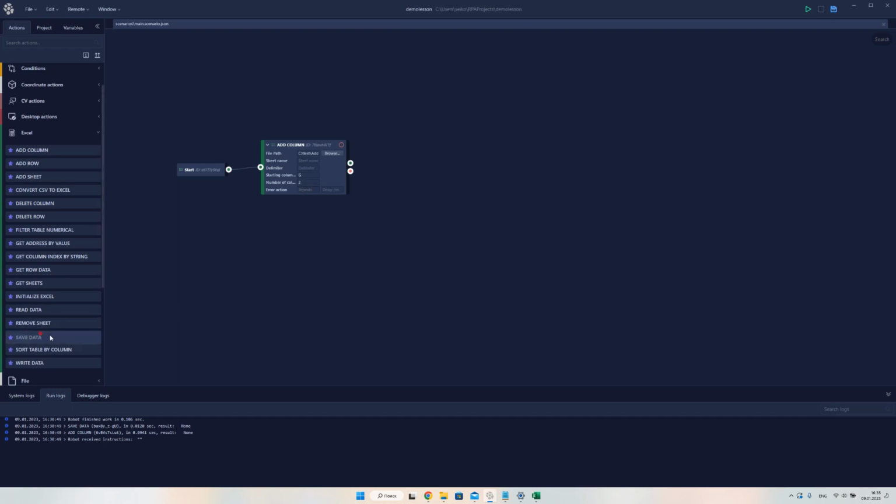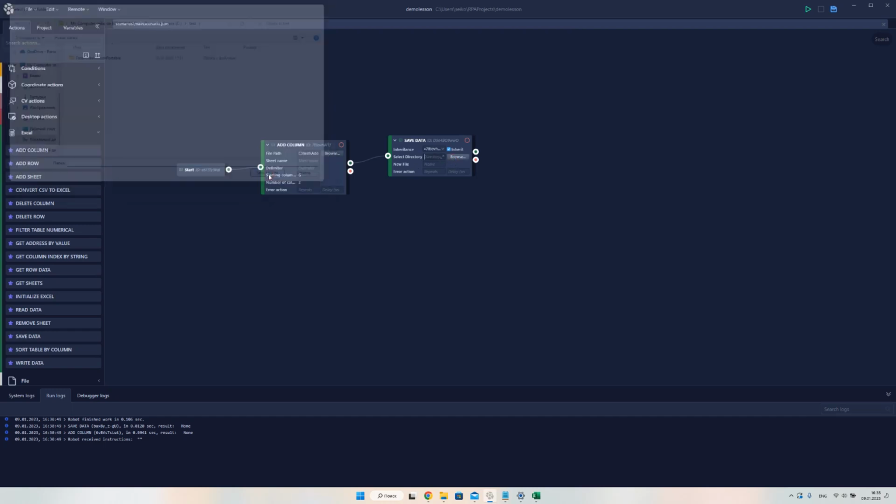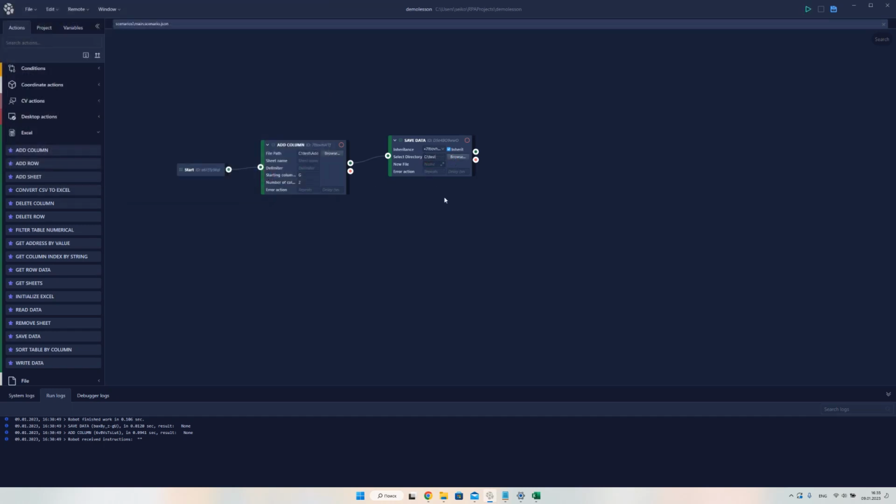We need to add the Save Data card to save the changes we make. We inherit the data from the previous Add Column card and specify the directory where the file must be saved, as well as the name of the file. If the name of the file will coincide with the original file, the card will rewrite it.